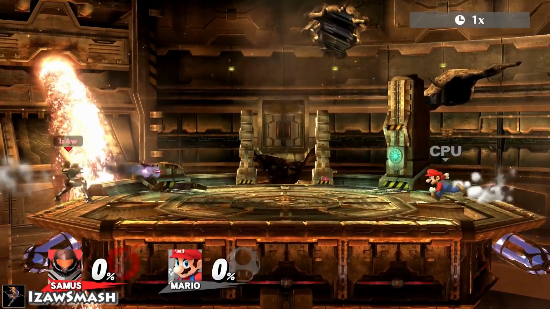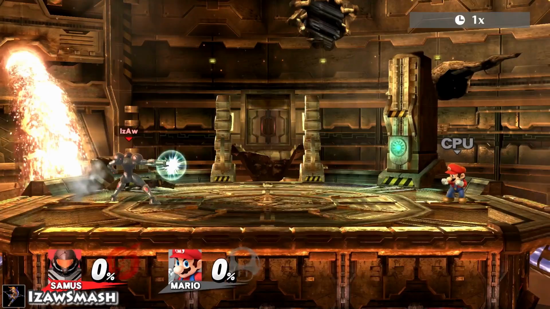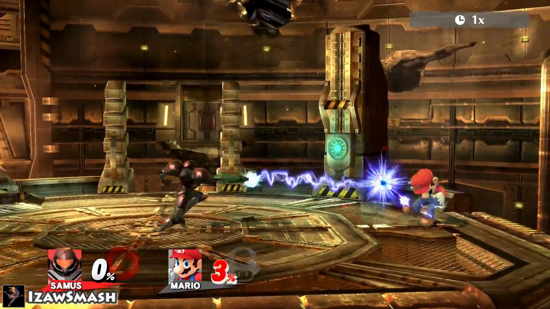Homing missiles are my harassment tools. They move really slow toward the end of their life, and are useful from that range for shield pressure, or to open up an approach for me.